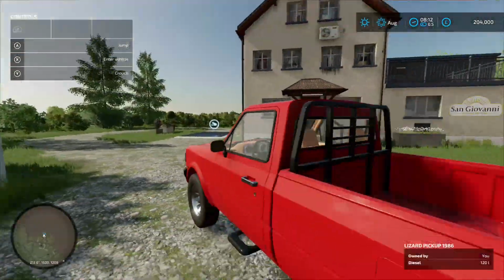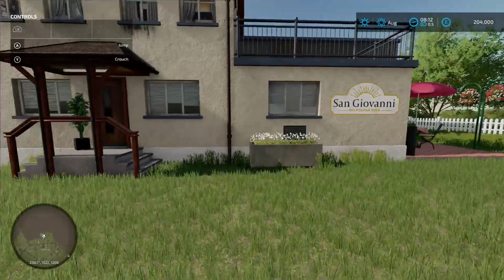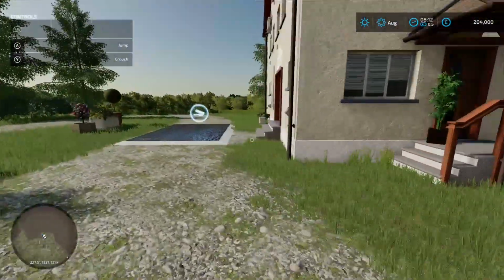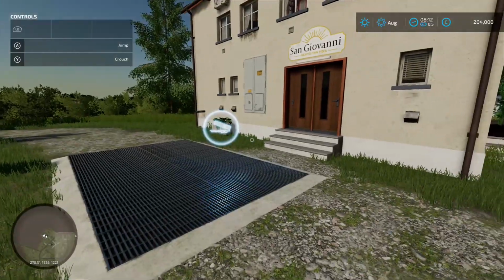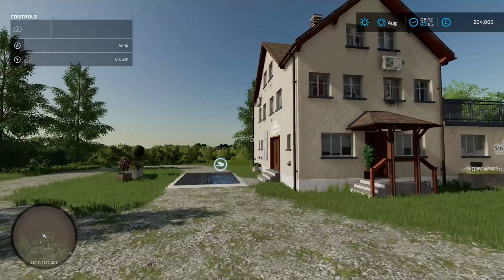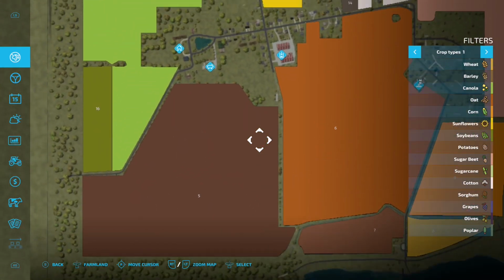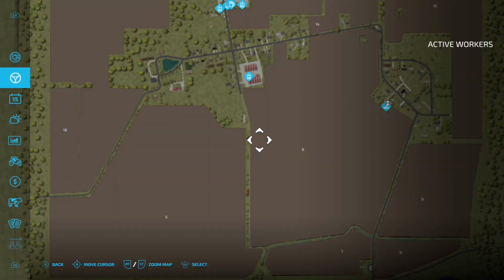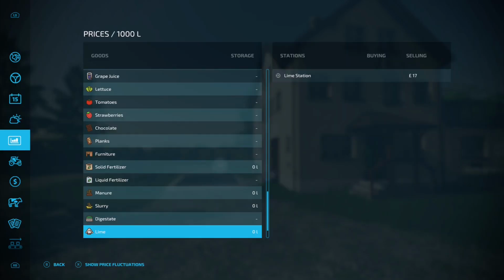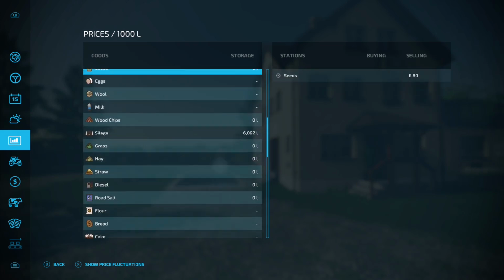So we've got San Giovanni Neapolitan Pizza. So there's your loading-in point, your sell point there. Excellent. Right, so that's pretty much the map. Obviously, down here is all farmland, so there's not much to see down there. Just one quick thing to go over. Not everything gets sold on this map from the base map standard, if you know what I mean.